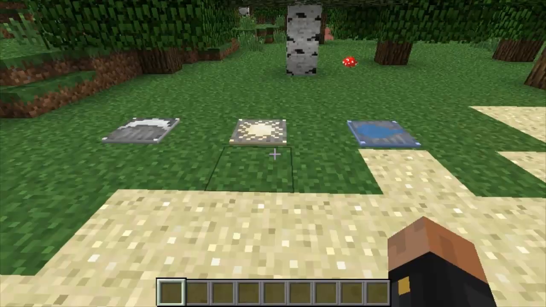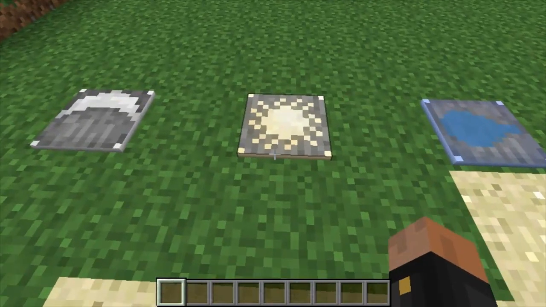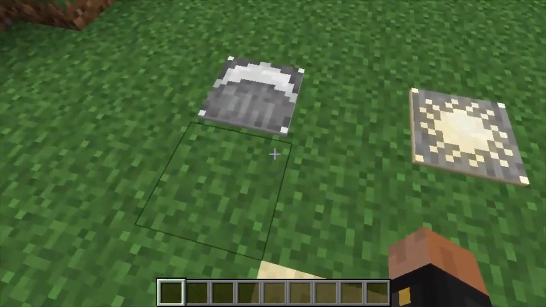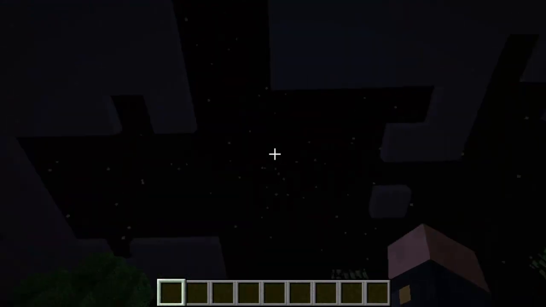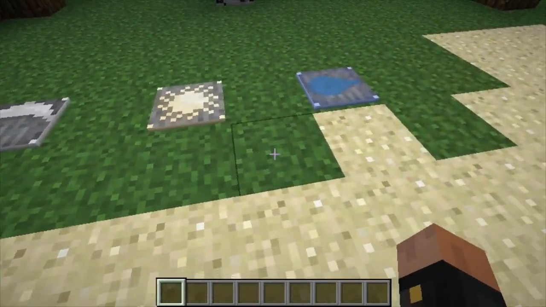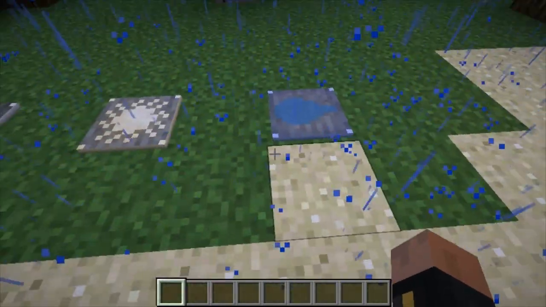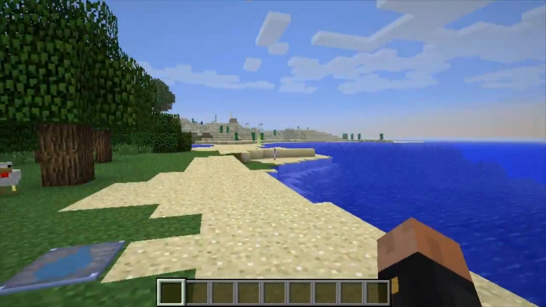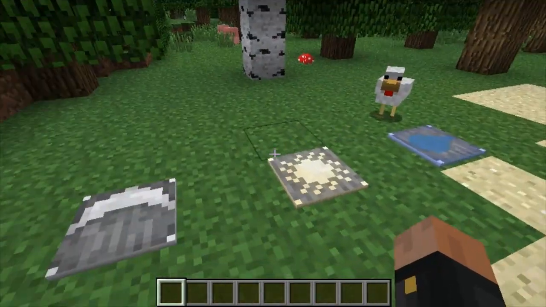So let me go ahead and show you some of the cool pressure plates that are within this mod. There is a sun pressure plate, rain pressure plate, and moon pressure plate. When you step on the moon pressure plate, it's immediately going to turn everything nighttime. If you step on the sun pressure plate, it's going to turn everything sunny. And if you step on the rain, it's either going to stop the rain or start a rain. Each one of these will change the time and operates just by stepping on them.